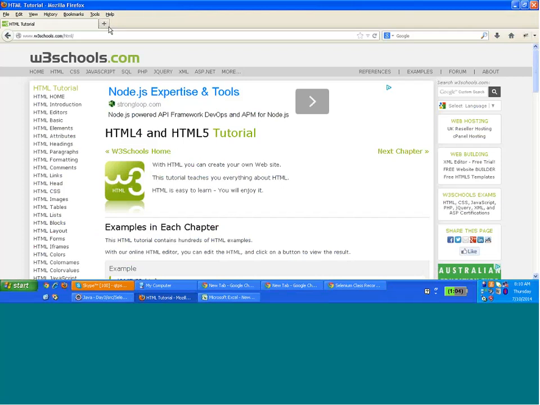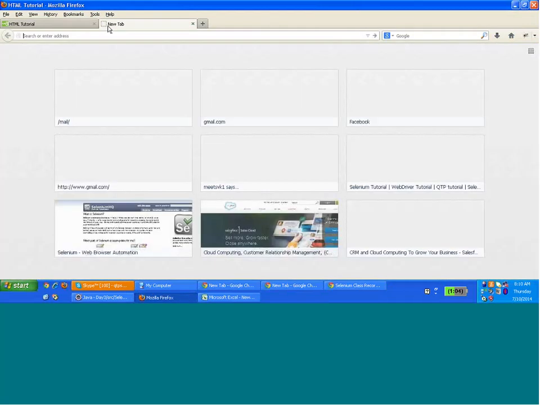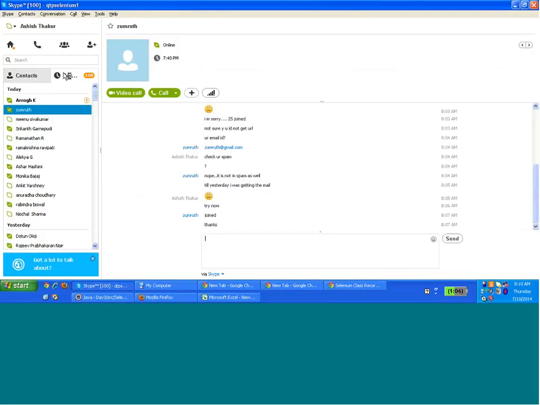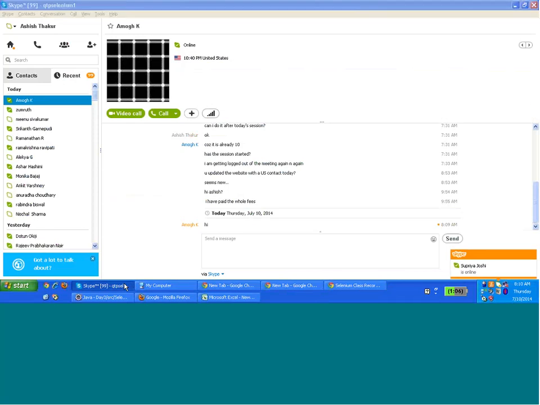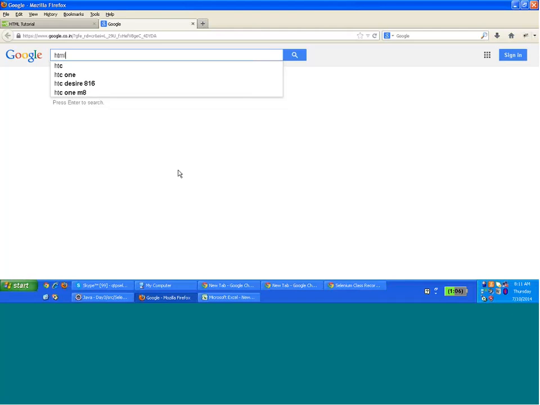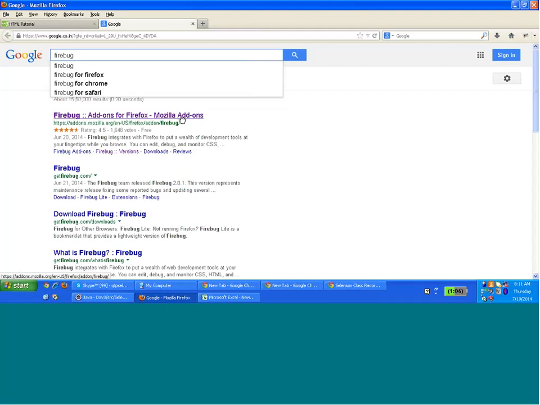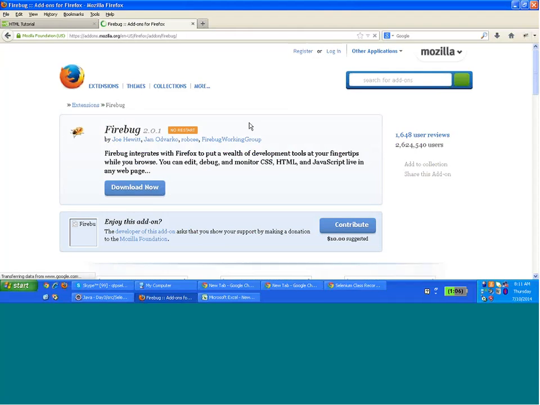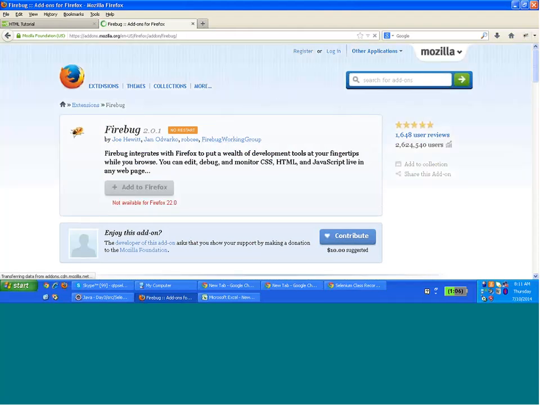Just go to Google and type in Firebug, and you can install Firebug into Firefox as an add-on.